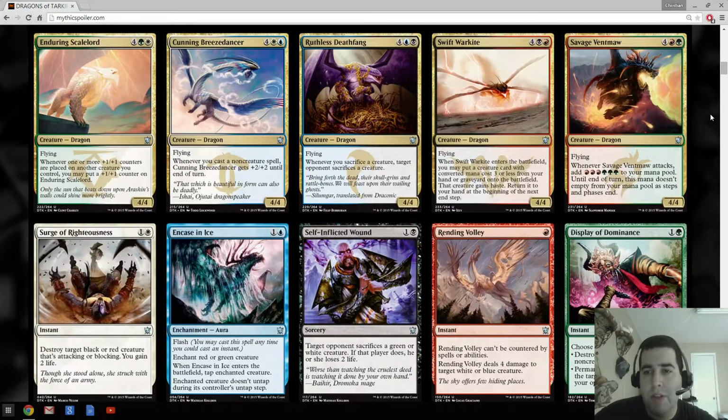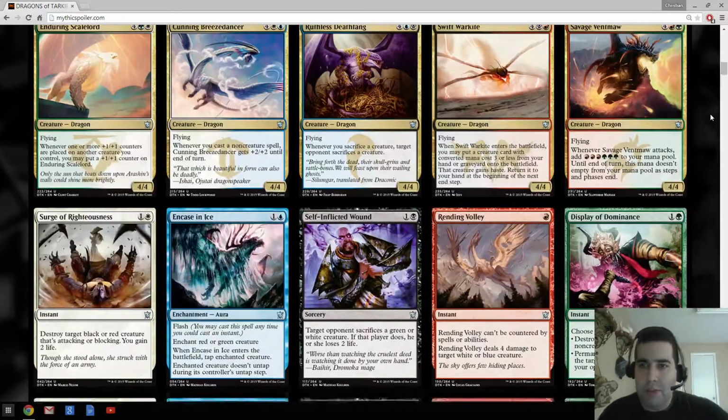When Savage Ventmaw attacks, add what? 3 red, 3 green to your mana pool until end of turn. This mana doesn't empty from your mana pool as steps and phases end. Ladies and gentlemen, we have a winner. Savage Ventmaw. Simple as that. Savage Ventmaw because the mana itself says it all. I mean, I do enjoy the other cards for what they do, but definitely Savage Ventmaw is the winner here.